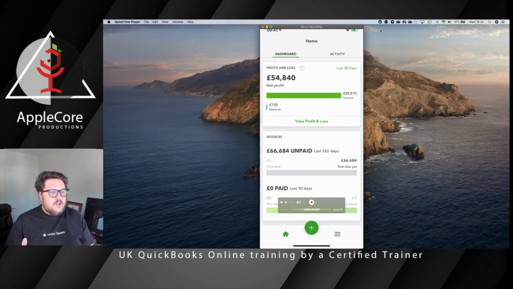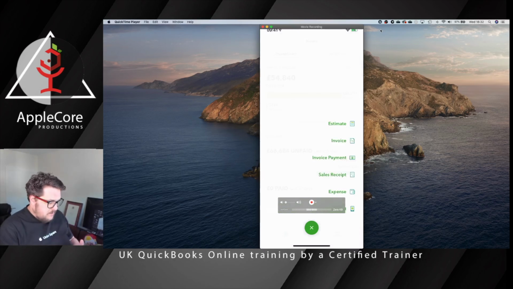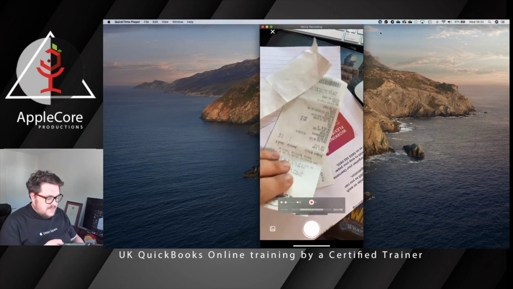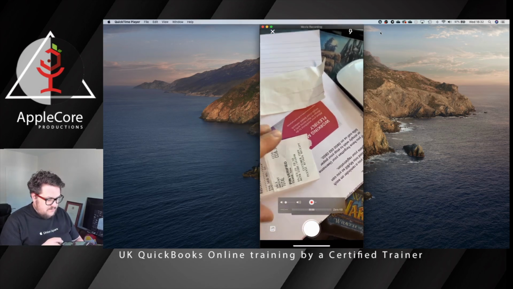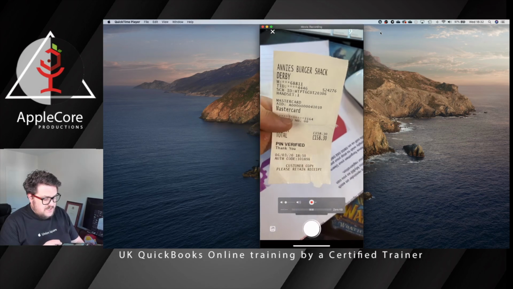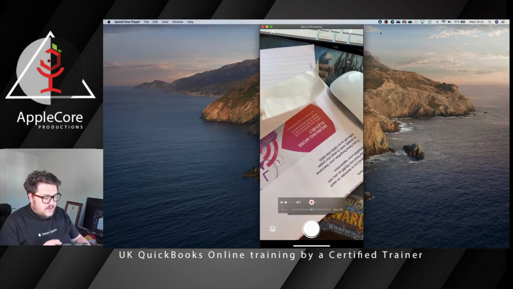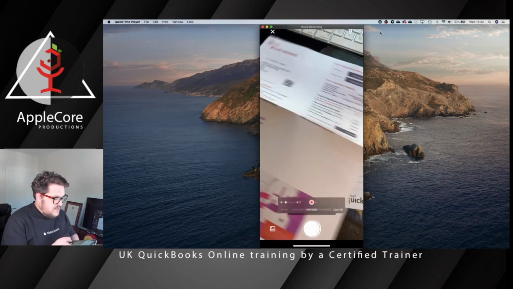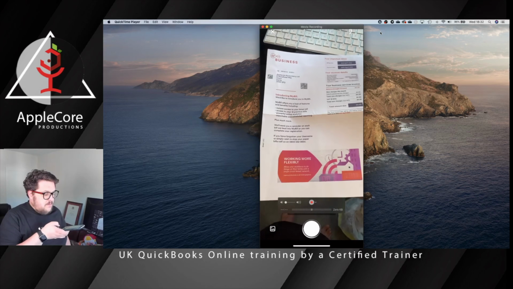So let's have a look at the phone itself. So from the phone point of view, you'll notice that as soon as you go in there, as before, we press the create button, and from the create button, we can press snap receipt. Now, when we do snap receipt, basically it's going to come up with all these receipts I've got here, and before I was putting receipts like this one in, and it was dealing with them quite well. Now though, we're going to have an opportunity to look at bills.